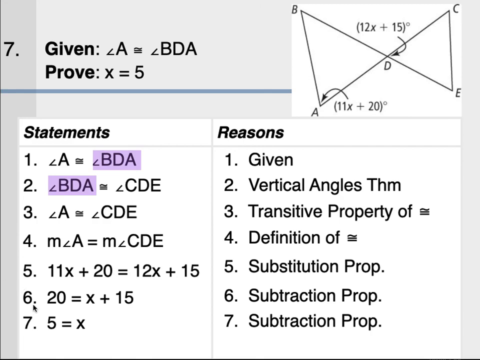And then you want your final step to match what you're trying to prove exactly. So let's flip that equation backwards. What property lets you do that? Symmetric property. Well done, everybody.